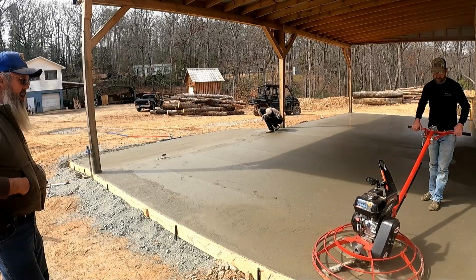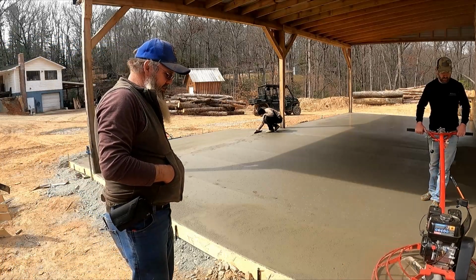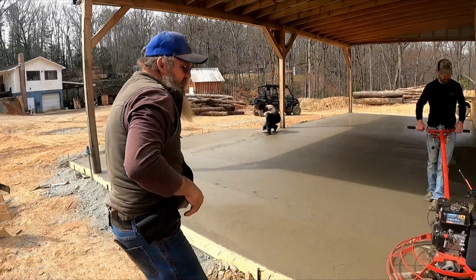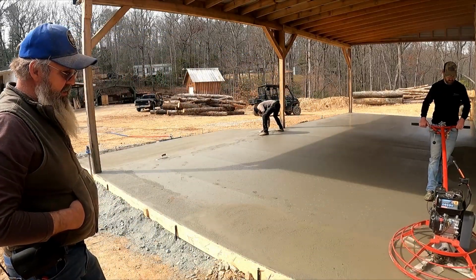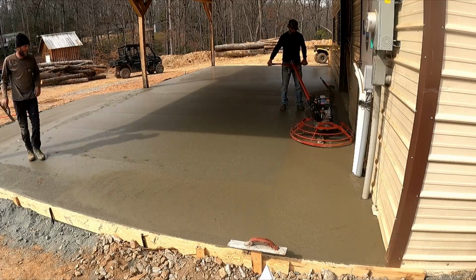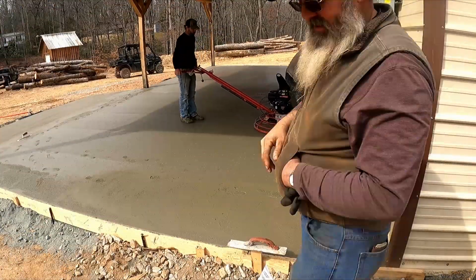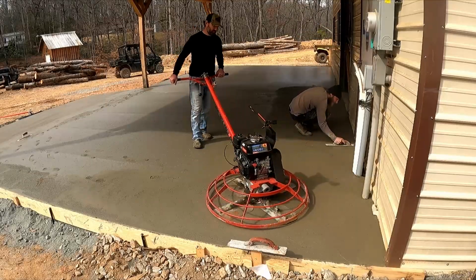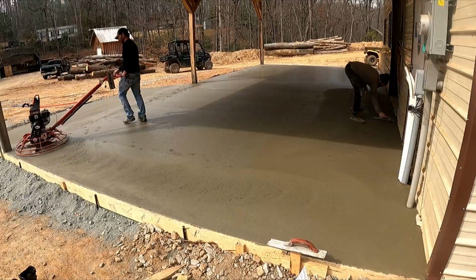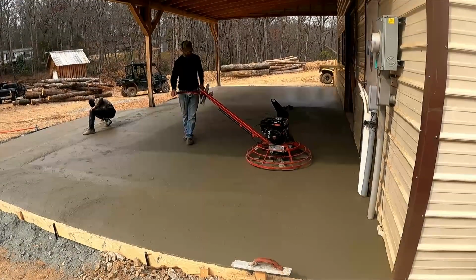As you see, we got a camera put on that power trowel. We tried to get footage of it working, and none of it worked out. Matt had to break out the Crocs for running the power trowel. You know the man's professional if he's willing to work in Crocs doing concrete.